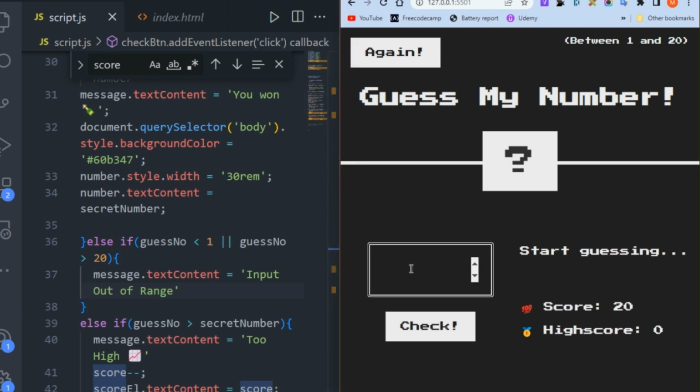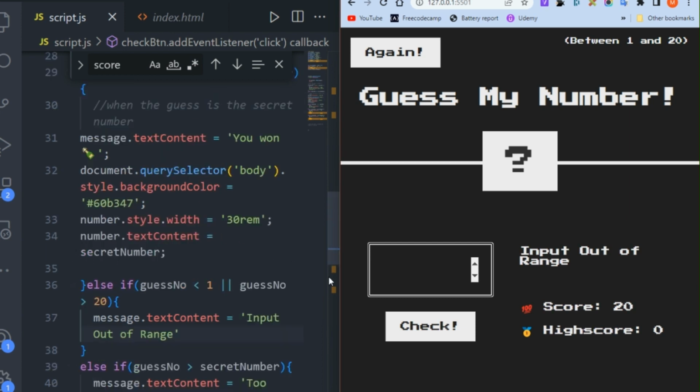Okay. So let's say I put 23 now. It's not going to decrease the score. It's just going to say input out of range until I input a number between 1 and 20. If I put, let's say, a negative 2, for example, it's going to tell me it's out of range again. If I even go lower, negative 7, it means input out of range. This is what it basically does.